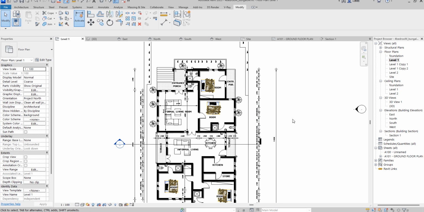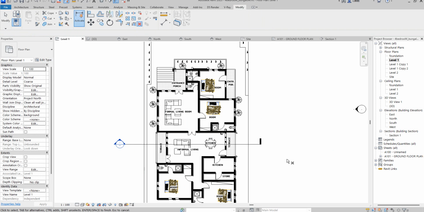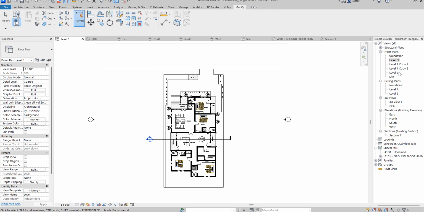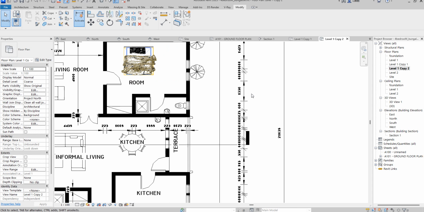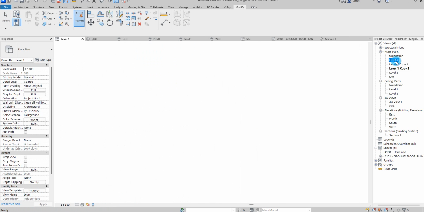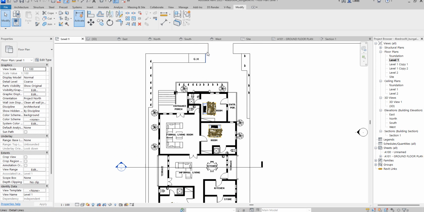And so if you delete anything here, let us try this one. If you delete this in here, the one at the second one will still be maintained. So now when you say select, and you say select all instances in this view, and you delete everything here, you know that there is no more dimension and nothing like dimension in this place. But when you come to this level 1 copy 2, you're going to have everything you have done still intact with all the rooms and everything still in place. So that is just the whole idea upon this one. So we have done with this one. That's just a little thing I need to tell you.